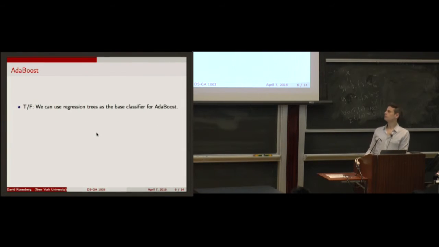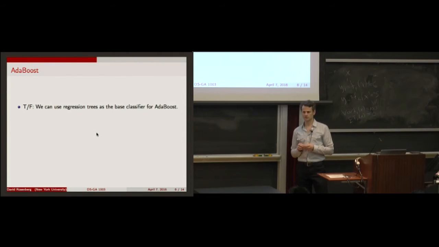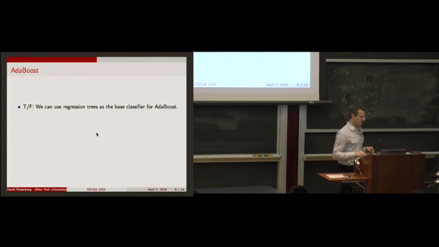Okay, AdaBoost. True, false. We can use regression trees as the base classifier for AdaBoost. No, we cannot. What do we need to use it? What's the one crucial requirement for using AdaBoost in practice? Okay, so there's two things. We need it to output, it has to be a hard classifier, -1 or 1. That's really built into the algorithm.